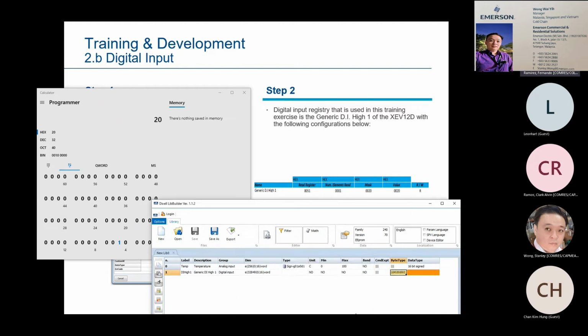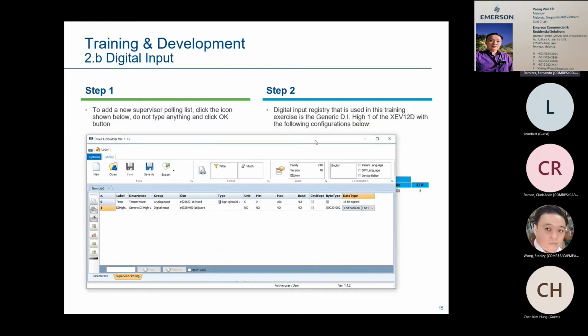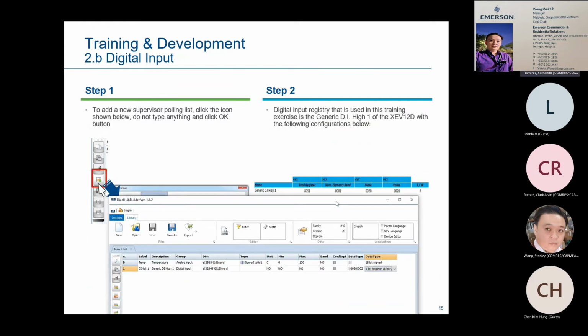Let's hit that one. So this tells the XWEB that you only have to read bit number 20. Then for digital values, normally it is set as a 1-bit Boolean value, since you only need a 0 and a 1 to deliver a value.